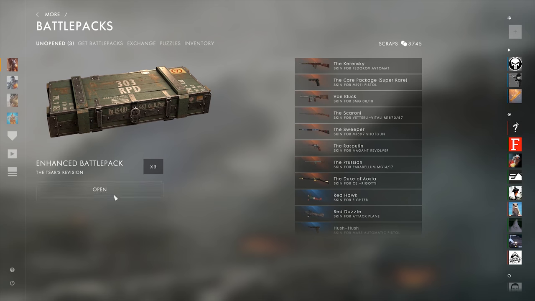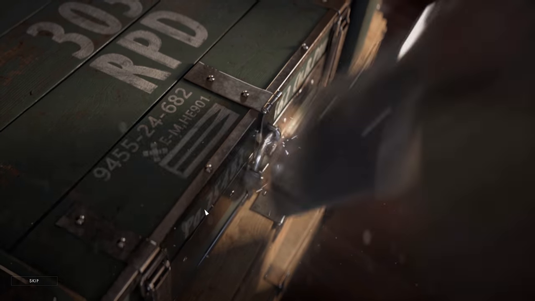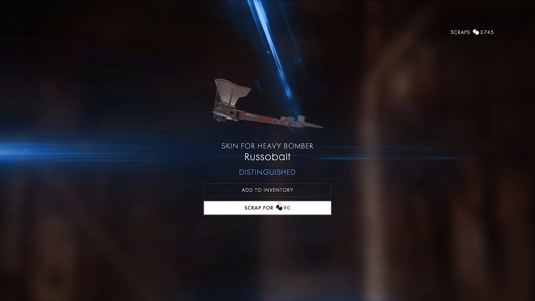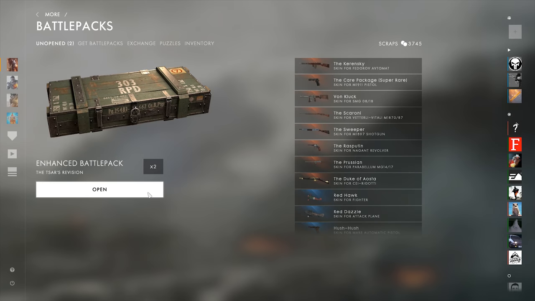We got a lot of scraps to melt through anyway. So let's just get these. Maybe we can get the bomber skin. You know, like put some variety in there. It'll help. As I called it, we got the bomber. We got the bomber. That's fantastic. We got a bomber skin. Okay.